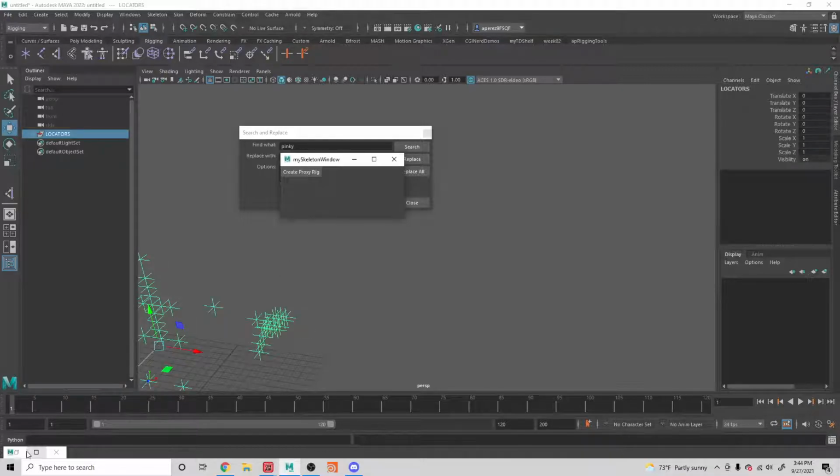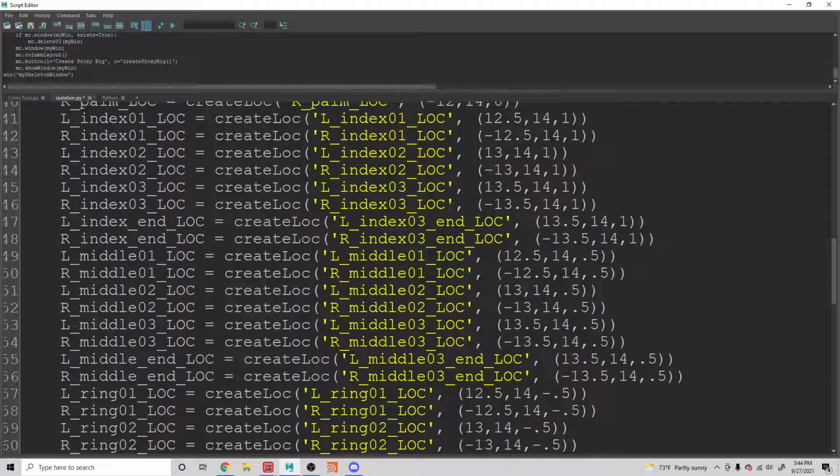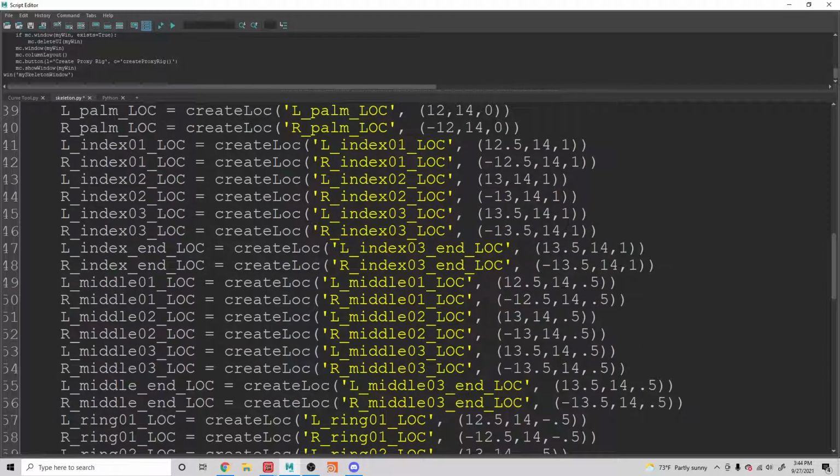There we go. The other thing that I noticed is that each one of those end joints are exactly the same position here. So let's do 14.